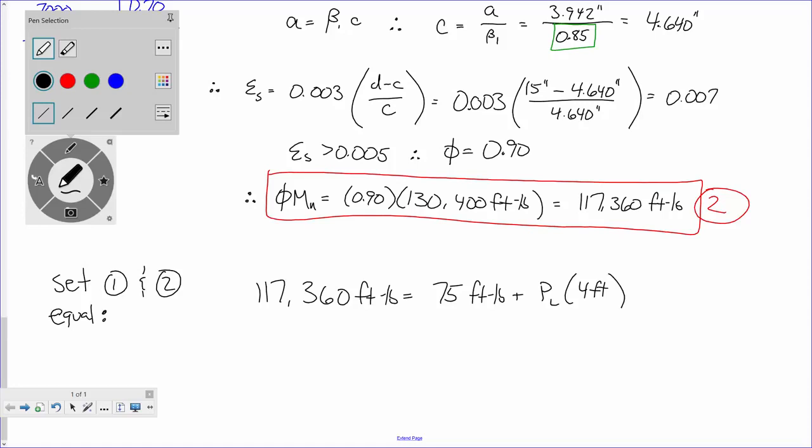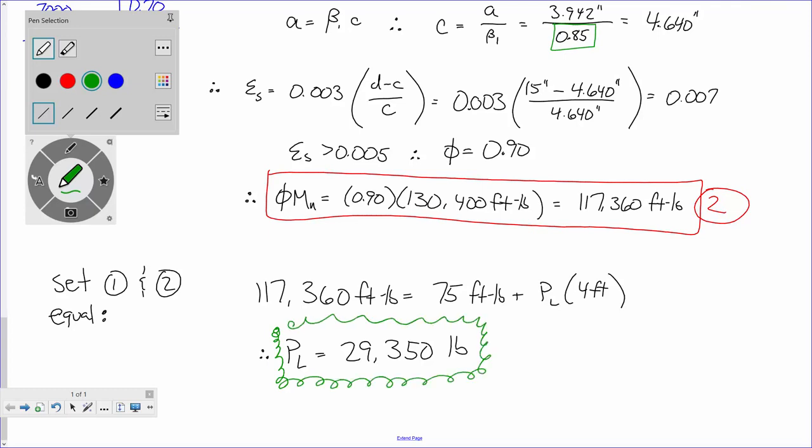Can you all solve that equation on your own? What does it come out to be? So what is the answer to the problem? Most nearly 29,000. So B, I should probably put most nearly. All right.